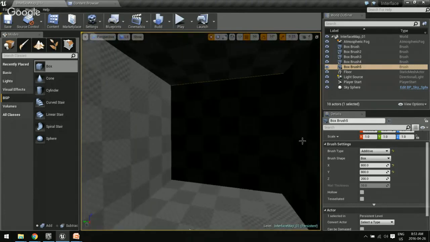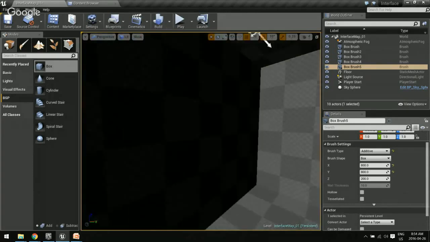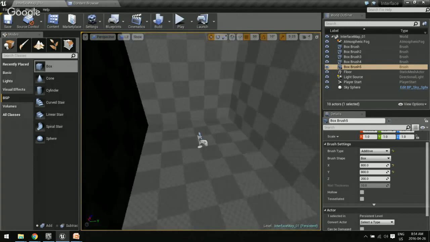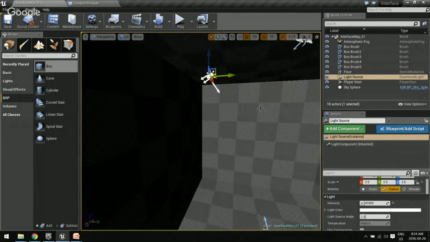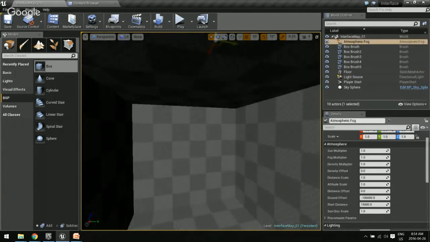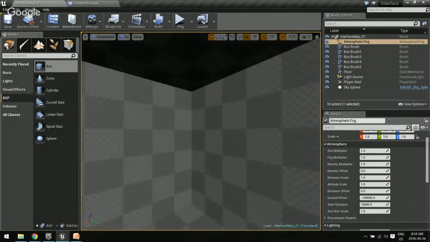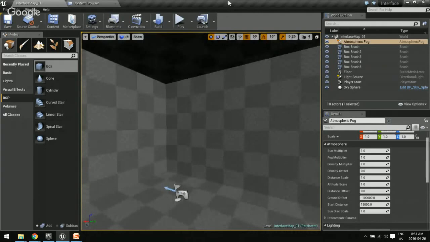Is anybody else able to create a room yet? So I've got a little room here created. If you guys don't, that's okay. So now, right now it's pretty dark.